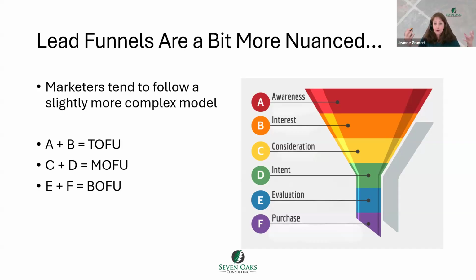So maybe they don't even know what a fractional chief marketing officer is. They don't know who Seven Oaks Consulting is, things like that. The goal of my top of the funnel content was to help people become aware and interested in us as a service. Consideration and intent, I may need to show them proof points. Well, what's the value of hiring a fractional chief marketing officer? What do you get from it?